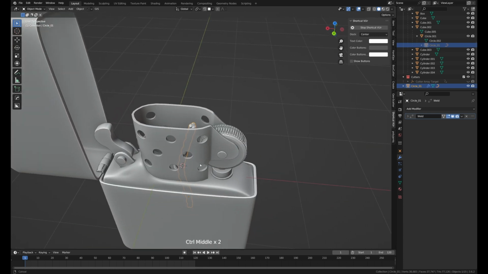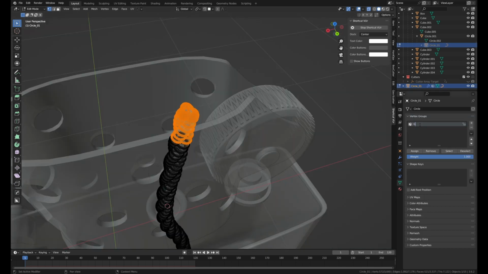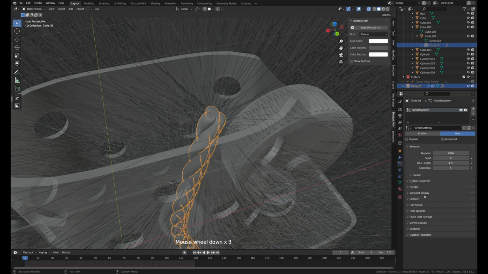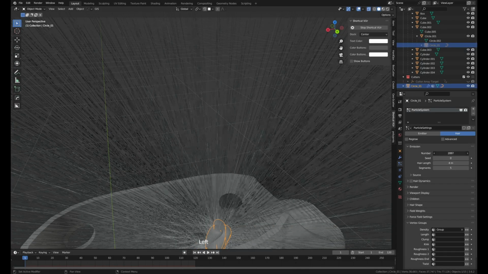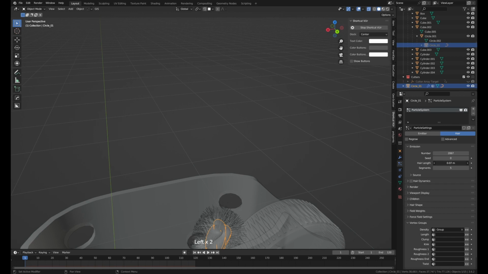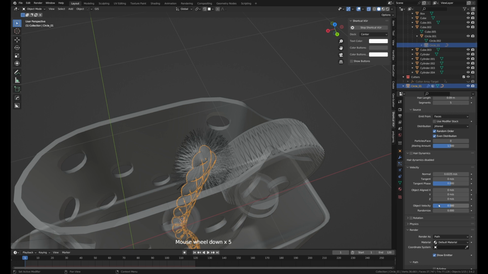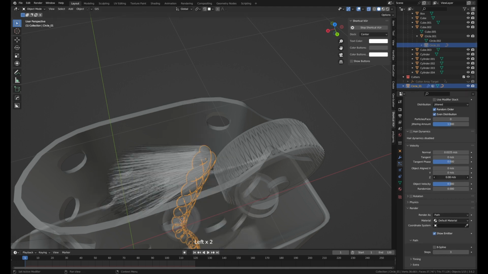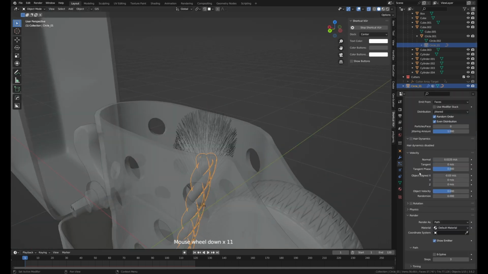Now the wick is finished, but we can take this even further. Select the top part into edit mode and assign the selection as a vertex group. Then go to the particles and create a new particle system. Scroll down to the vertex groups and in the density select the vertex group that we just created. Now the hairs should be emitting only from the top part. But the hair is too long, so you need to decrease the hair length. Also, if you enable advanced options on the top, you will be able to see more features. So check advanced and go to velocity section. I want the hair to stand up a little bit to make the effect more real. So just slightly increase the x-axis.